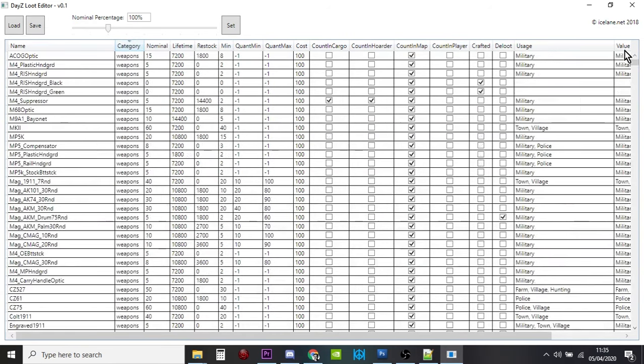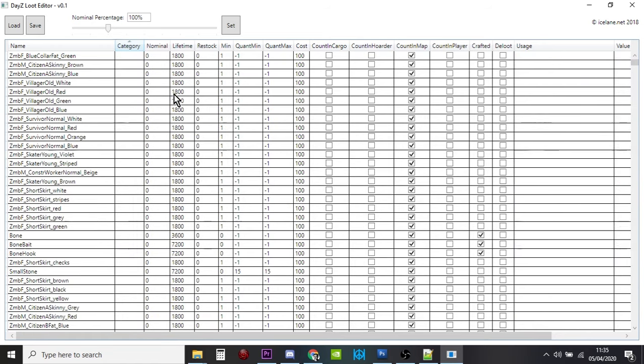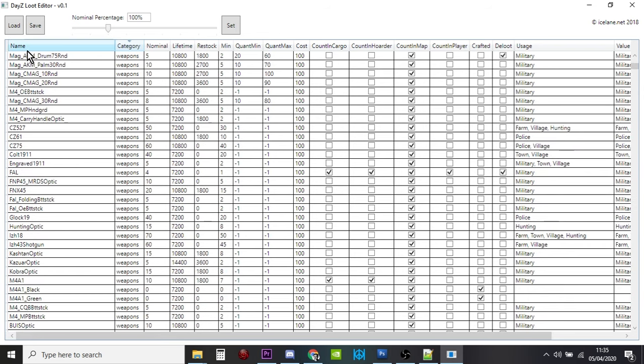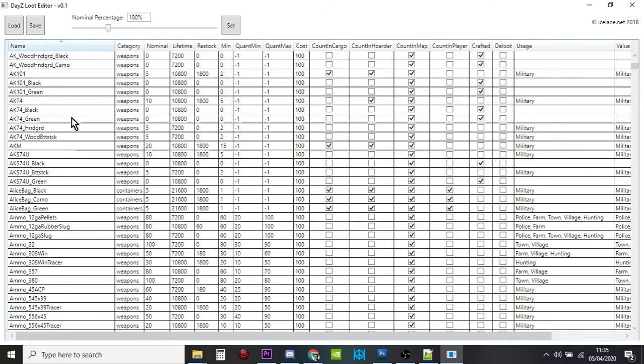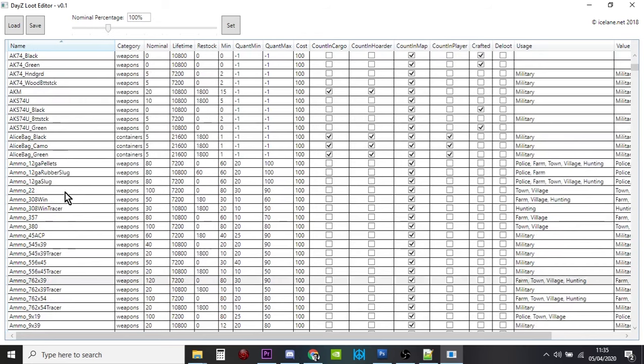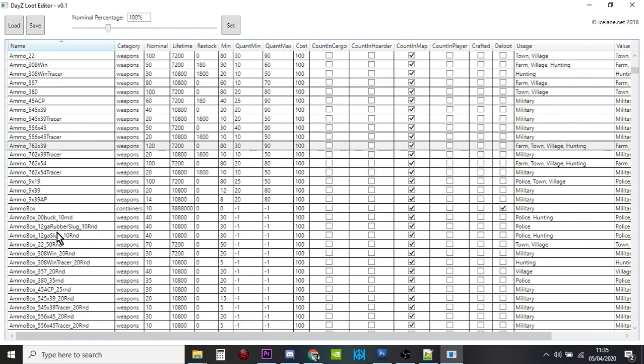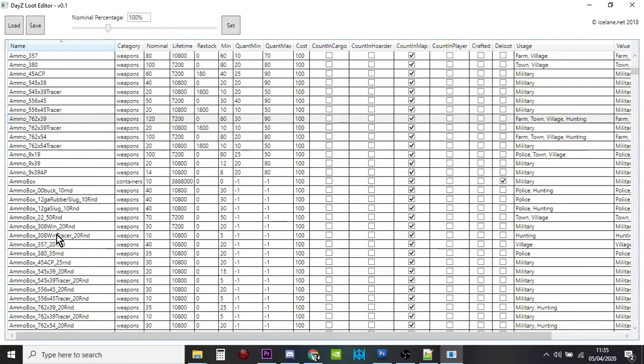Let's go up to A. Here we go. So this is now in reverse alphabetical order. Let's click on there. Right, so ammo box. Here we go. Ammo box 7.62 by 39, 20 rounds. So that's the one we wanted to find.